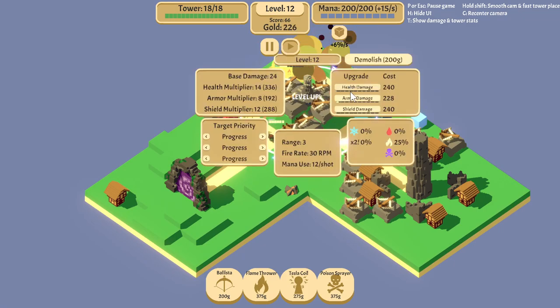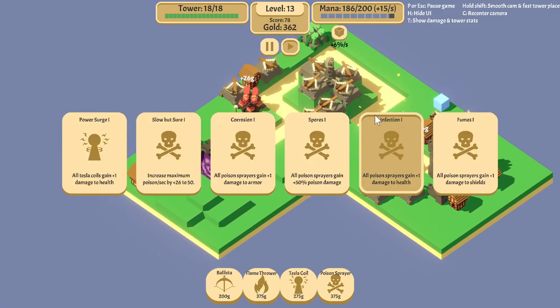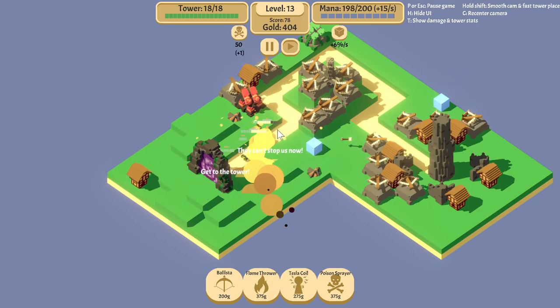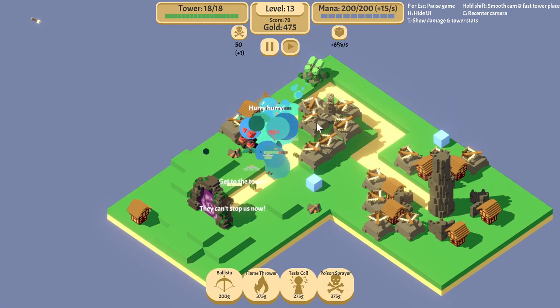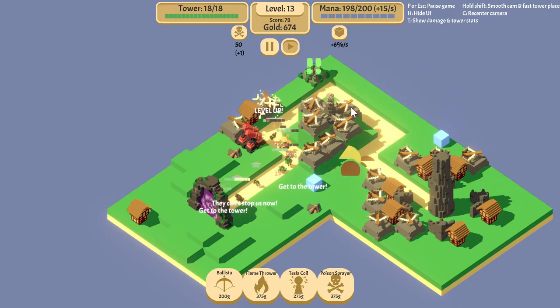Ooh, that Tesla does work, man. Yeah, that Tesla is pretty key, I think. Okay. Increase maximum poison, because that gives us access to creeping cough, which potentially gives us a slow before the boss. But I don't know if that's enough.